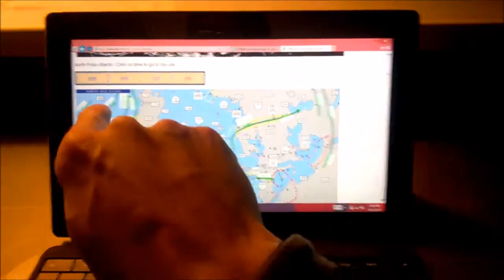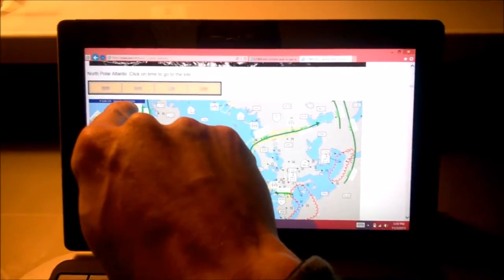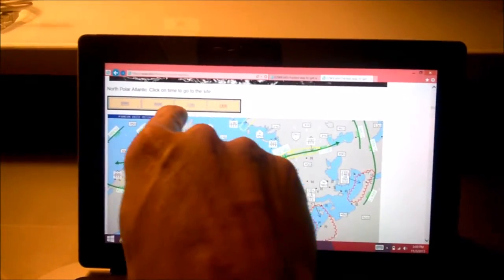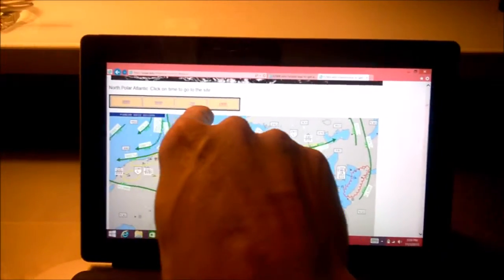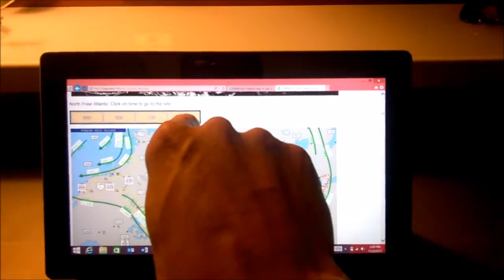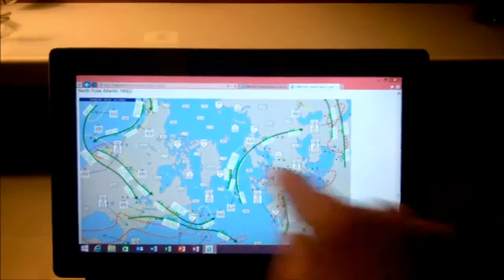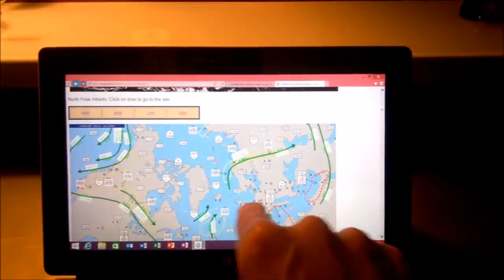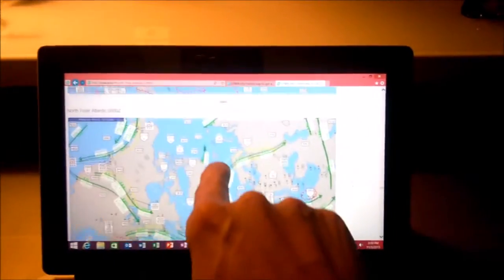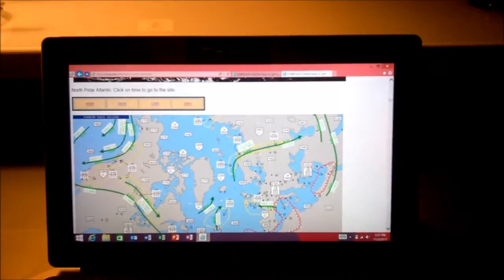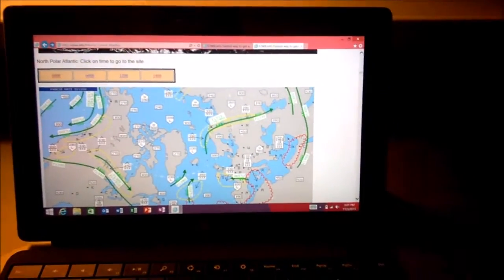So if we go here, we see that it's on the 2nd at 12 Zulu. It'll always default to this image, but if you look up here, we have different timestamps also that we can go to. So you can see we have it 2nd at 12. Let's go to 18Z. What do we have? So you can see, well, that is an old one. So we can go back using the back button, check our 0Z, and you can see that 12 noon was the latest information that we have for this map.